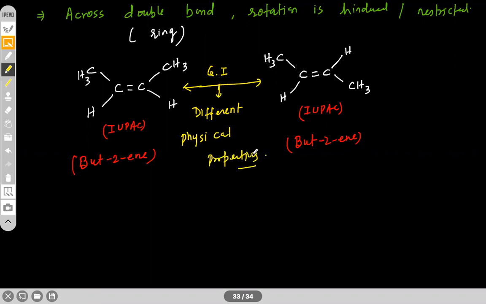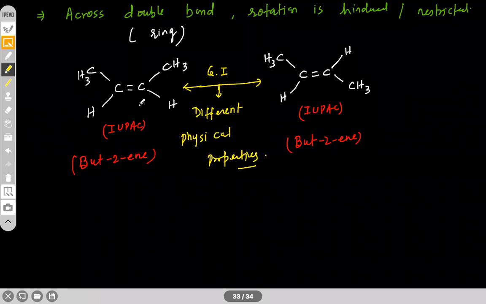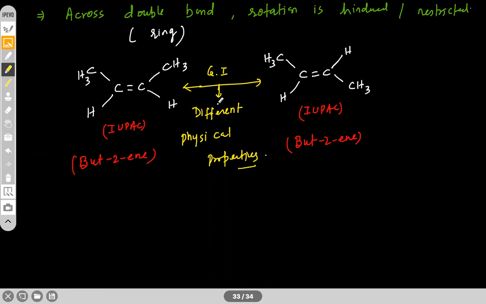So properties also we'll see, they must have different physical properties. So the two compounds, we can say these are different compounds, not identical or the same compound. Now you see the purpose of IUPAC, the various rules that we have discussed, the purpose is what? That each and every compound should have a different name, so that with one name we have only one compound, so that we can understand what compound is given in the question, correct?